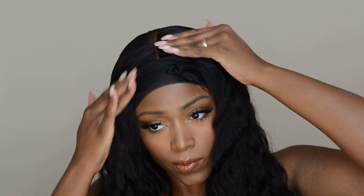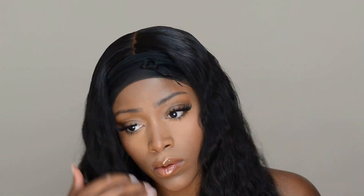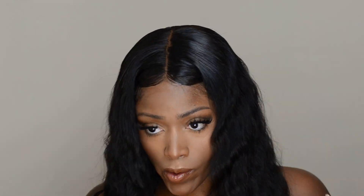What I just showed you guys there is like Murrays Beeswax — I kind of stole it from my boyfriend, he puts it on his hair for his waves, but that worked perfectly to lay down flyaways. Now I'm taking off the scarf revealing the little melt, seeing what we got, and there it is. I thought it looked okay but I knew I still had a little bit more work to do, so you're going to see me do a little more tweaking with the hot comb, fix the baby hairs, and touch up my foundation since I did my makeup while I still had the scarf around my edges.